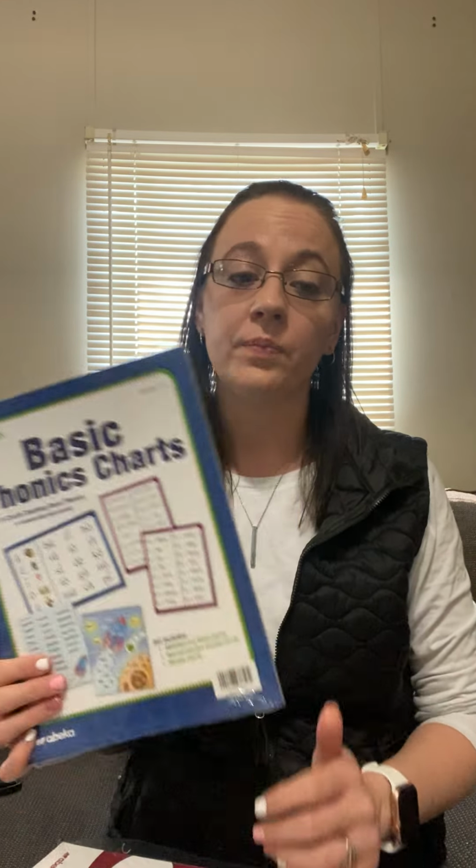That's what we buy. When you go look on Abeka, it gives you the option for essential and complete parent kits. The complete parent kit is quite a bit more. I don't like having a ton of flashcards and stuff sitting around trying to store it. I just don't. We get the basic. This is included in the basic. Numbers.